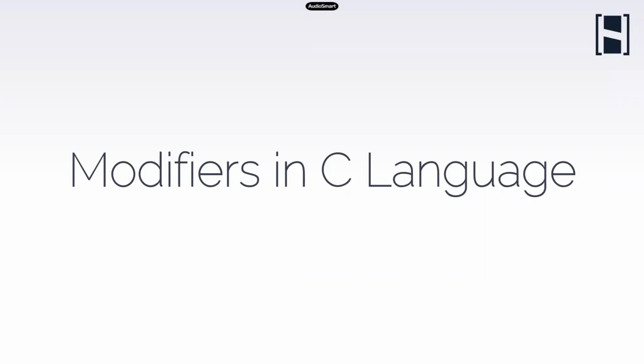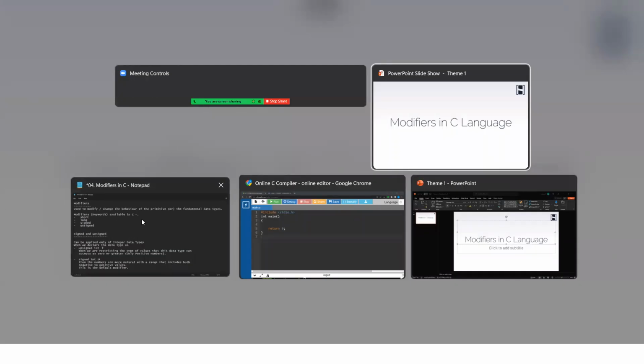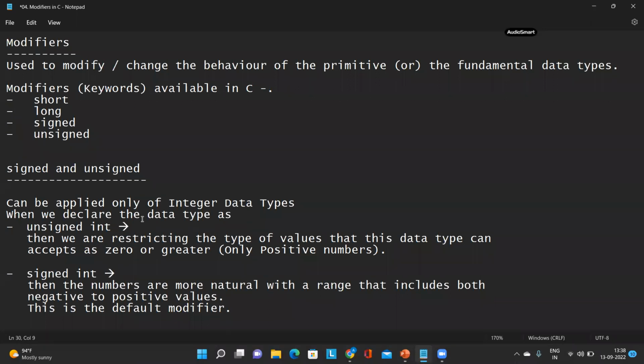So in this video, we are going to be focusing on the topic of modifiers. There are certain keywords in our C language which can be termed as modifiers. This topic actually comes under the concept of our data types. We have already discussed what a data type is and what the classification of data types in our C language is, mostly about our primitive data types. We have already discussed this.